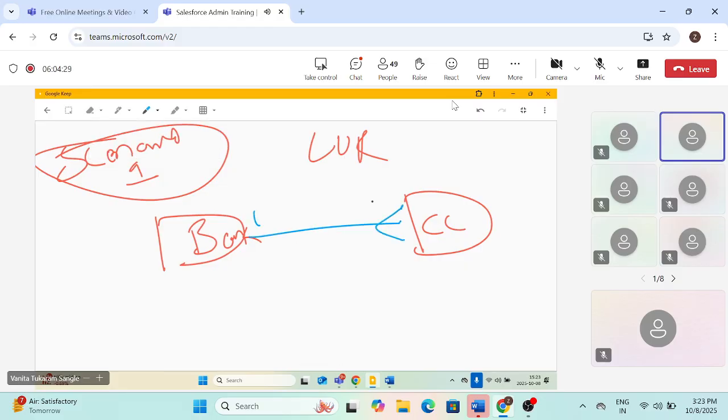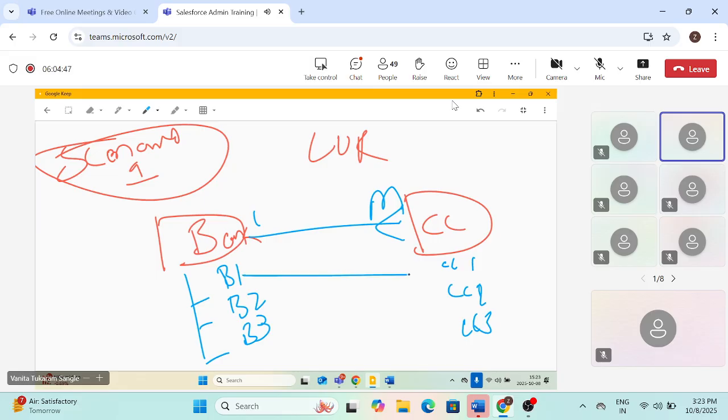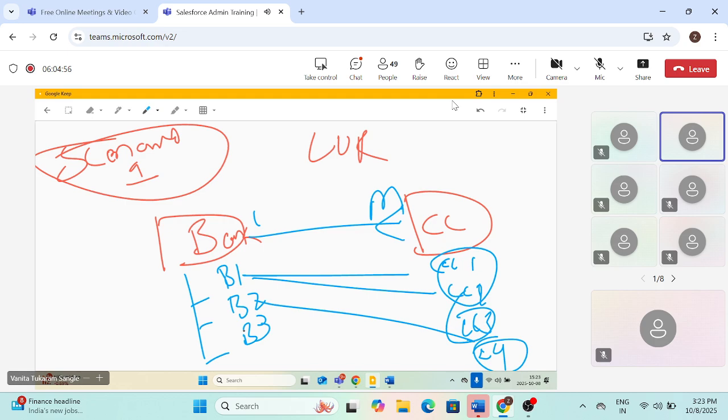One bank can have many credit cards, wherein if a credit card is entered here, it should be available without a parent, right? And you will decide which bank can hold it. Let's say there is bank one, bank two, bank three, correct? So bank one has these two credit cards, bank two has the third, and C4 without any parent, right? Makes sense? Okay. And then we will explore the scenarios.